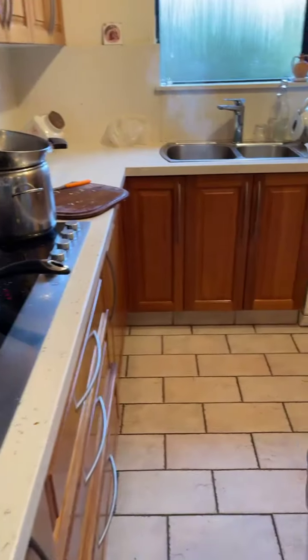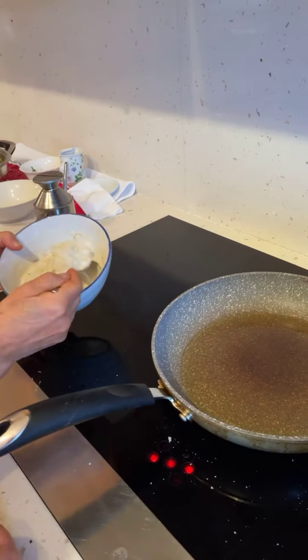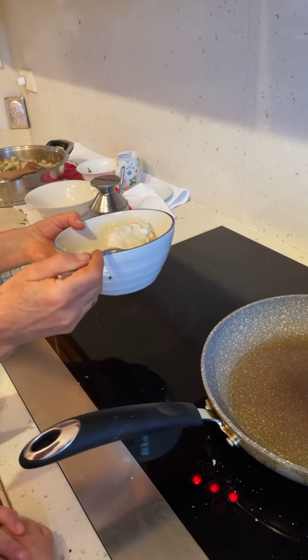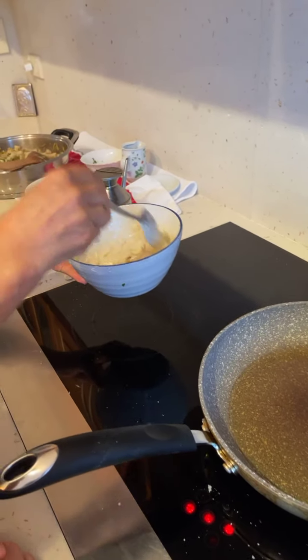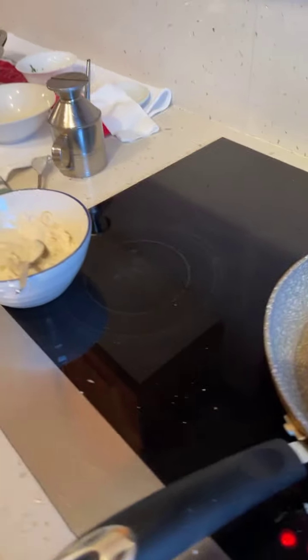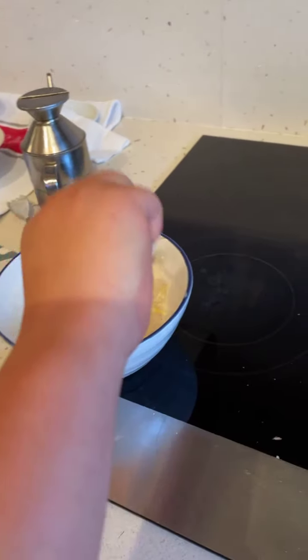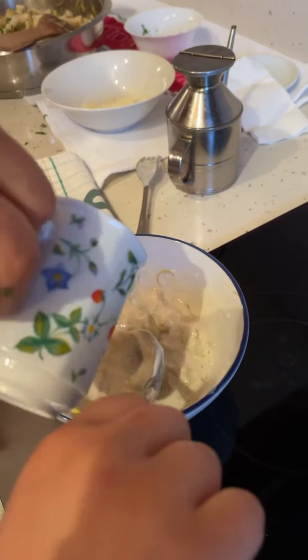Nonna's saying this is just mainly again for the little ones, but also the big kids will have a go at it for sure. You can make them a little bit more liquidy if you like, but let's see what she's going to do. Yep, she's going to add a little bit more water to make them a little bit more runny.